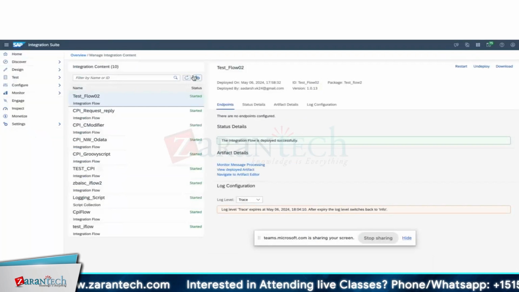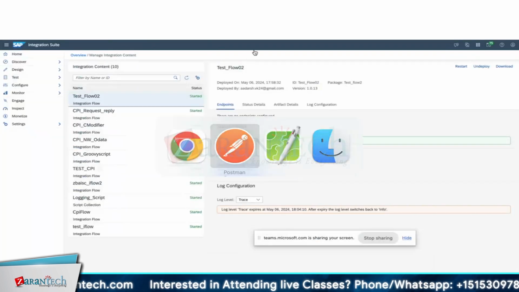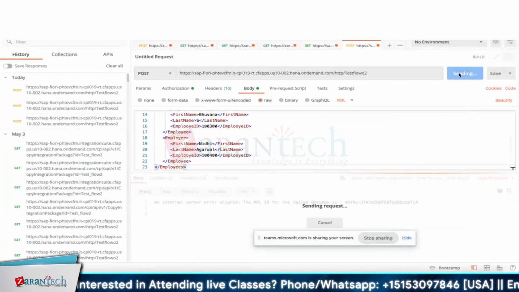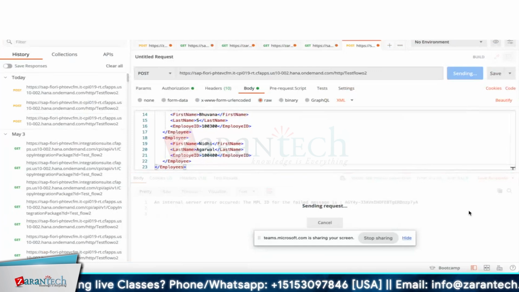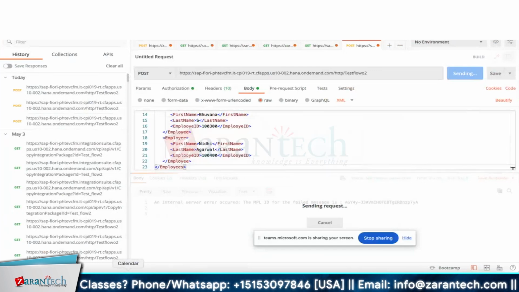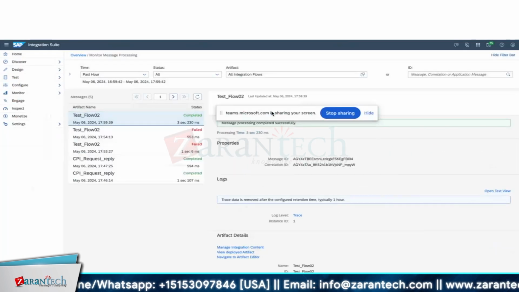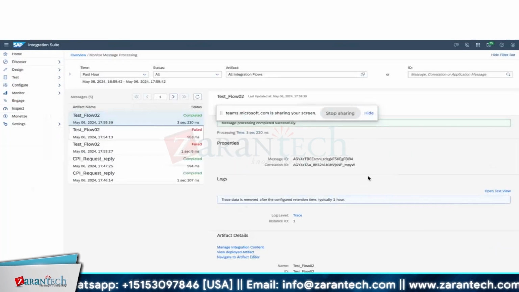So it's deployed and test mode is enabled. Let's go ahead and hit this one again. Now it should print all my output values. Since you have four different payloads, you will print four different values. Let's see how it is getting executed. It failed again. Yeah, it's completed now. Deployment took some time, but it is completed now.